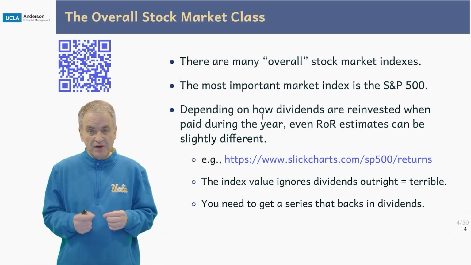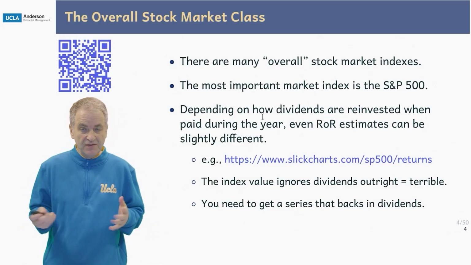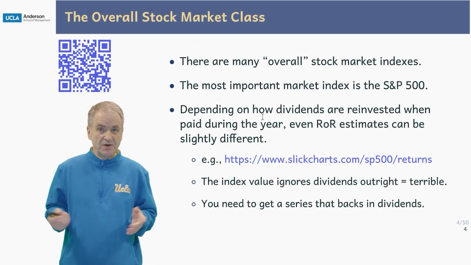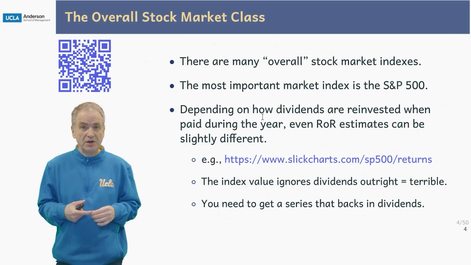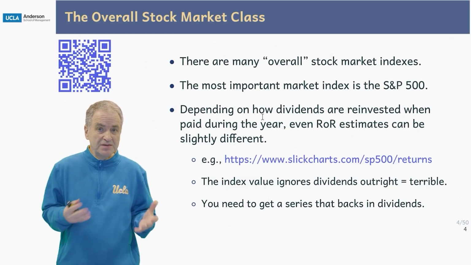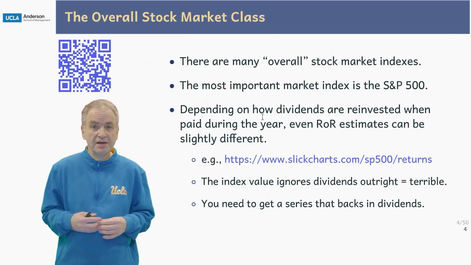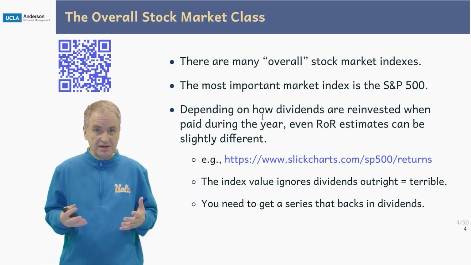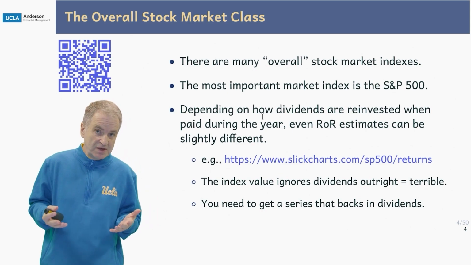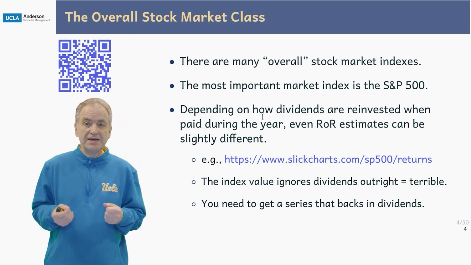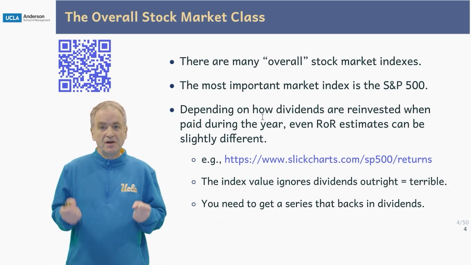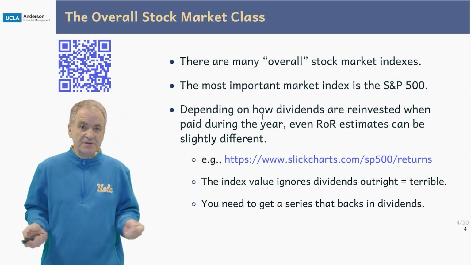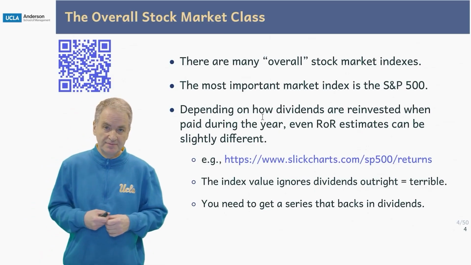Now, the S&P 500 index value that you see on TV every day does not include dividends. It's a bit of a problem because the S&P 500 stocks pay quite a significant amount of dividends. And right now, it's on the order of magnitude of about 2% per year of the value. So if you really want to get the rate of return on the asset class market and use the S&P 500 for that, you need a source that gives you the total returns on the S&P 500, and I've put one of those websites on there, but there are many other ones that will give this to you as well.